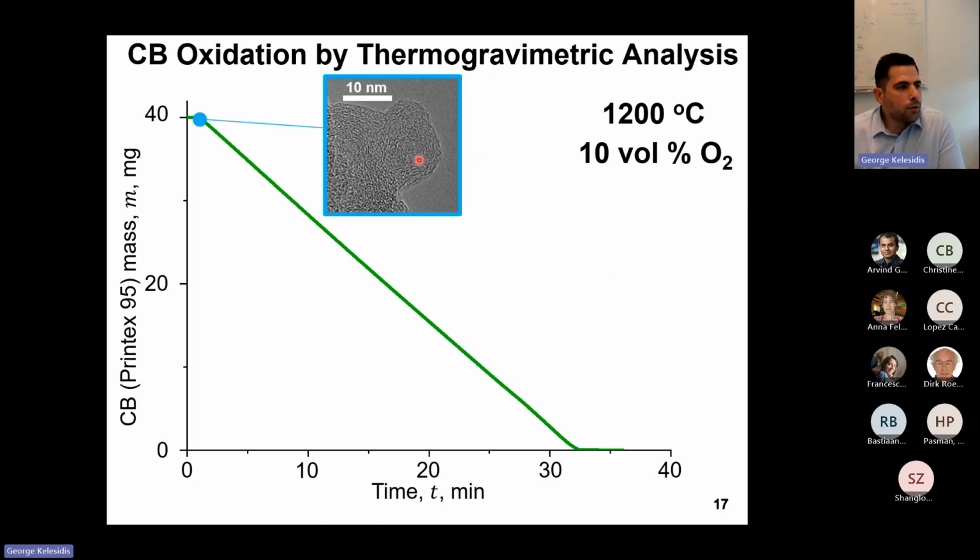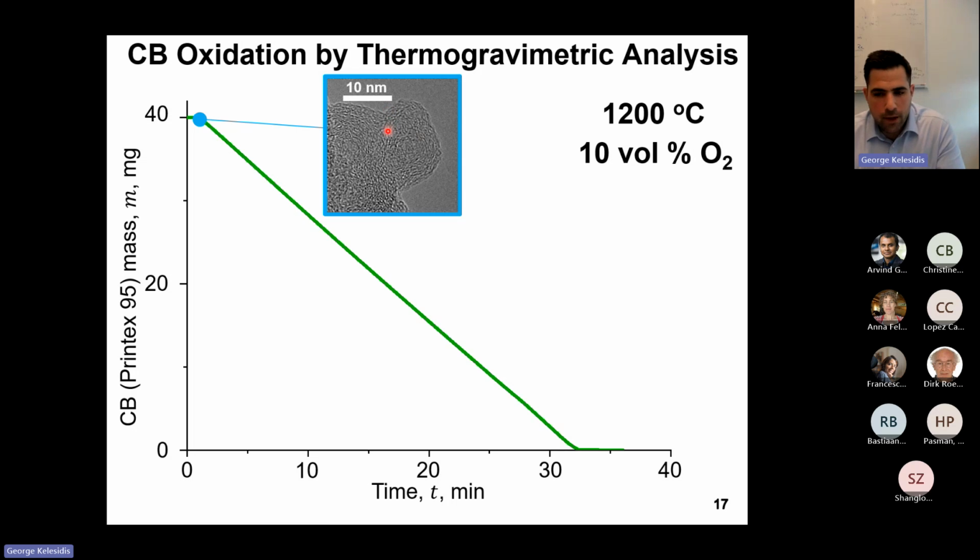For example, over here, you can see a high-resolution microscope image that we obtained for as-prepared unoxidized carbon black. As you can see, these nanoparticles, we are talking now about single primary particles, are not really porous. They have only a few tiny pores that are not really visible from this microscope image.